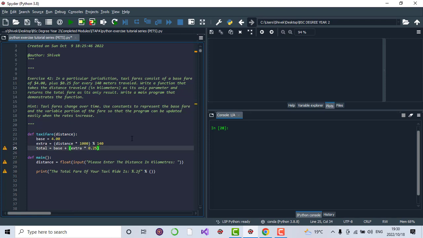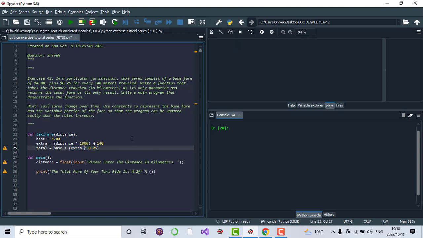We want the extra to be computed first. Reason being, extra is giving us the number of extra meters that was traveled, and therefore by taking those meters and multiplying it by 0.25, we'd get the total amount of money, basically extra.